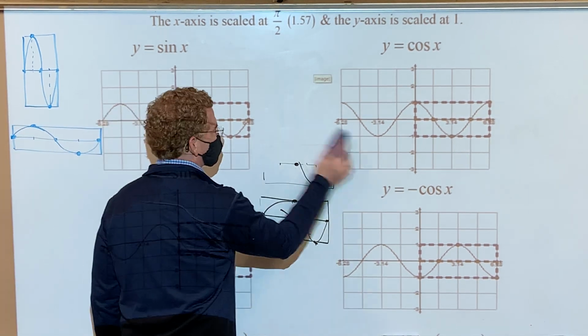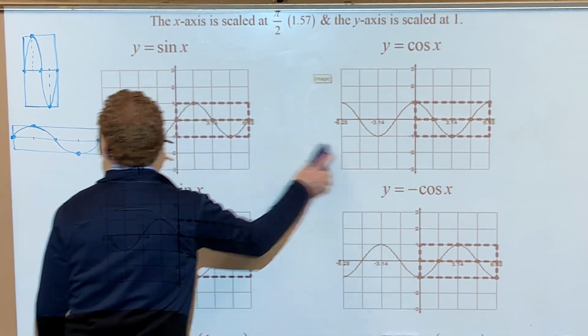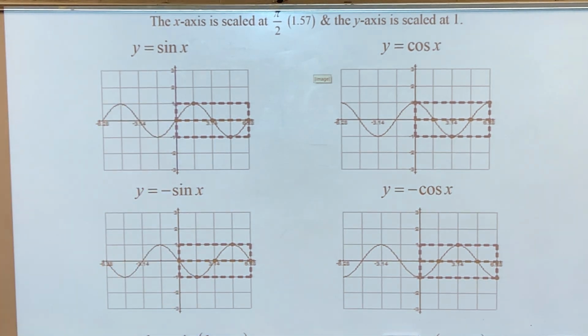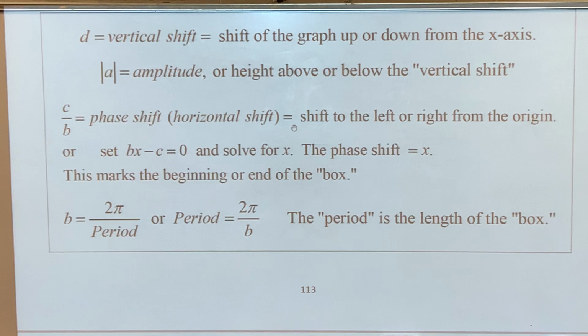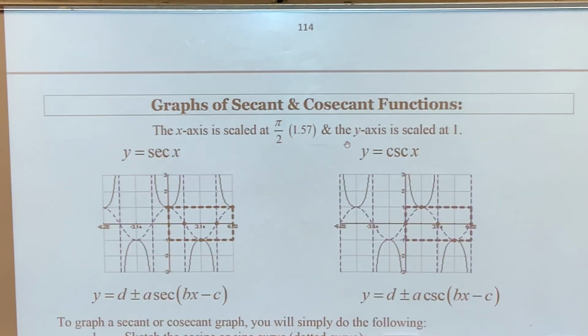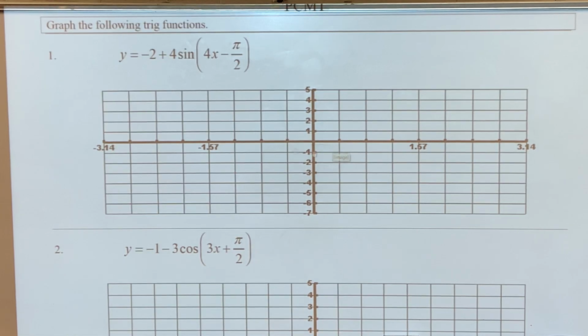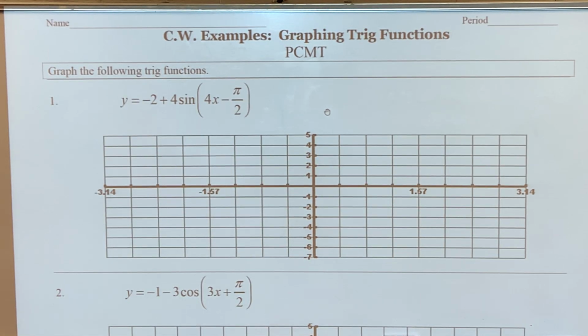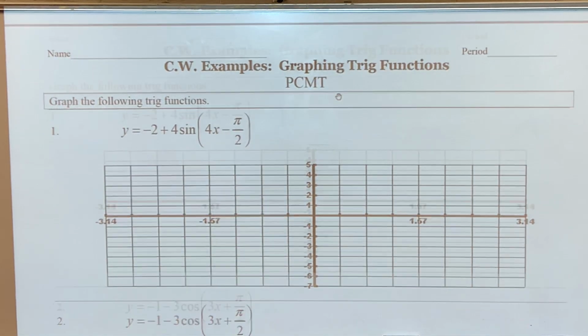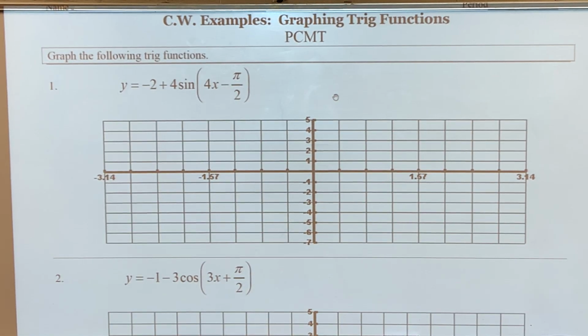Okay, let's see if we can put all this together. And again, I don't have to go anywhere near as fast as I normally do, so that should be a huge advantage. We should be able to do a lot of these. All right, and we're going to skip through all this stuff right now, and we're going to go to classwork examples. Okay, so this is on your page 117, and let's look at the sine and the cosine graph.